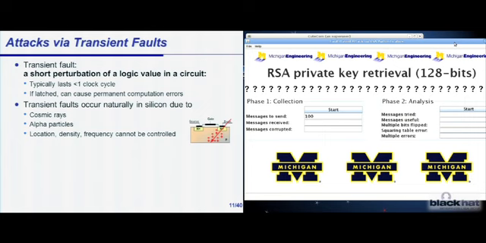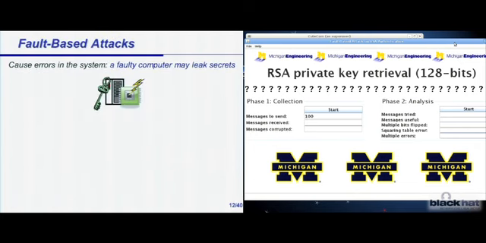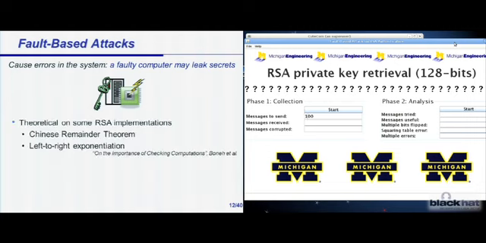So you would say, okay, transient faults are not really a concern. I have bigger things to worry about. Probably my RSA authentication is going to work well. But then we said, maybe we can create some of those transient faults. Maybe we can make the bad stuff happen so that we can extract the key. Is that possible? We don't want to sit there and wait for a cosmic ray to hit. That may take many hours, many days, many months. But maybe we can provoke these things. So what can we do? Let's say, and I'll get to it, but let's say magically I can make faults happen.